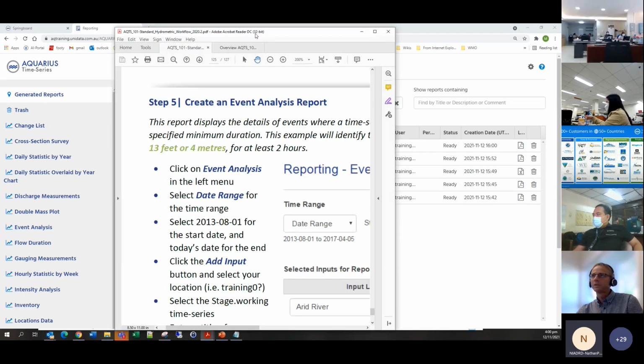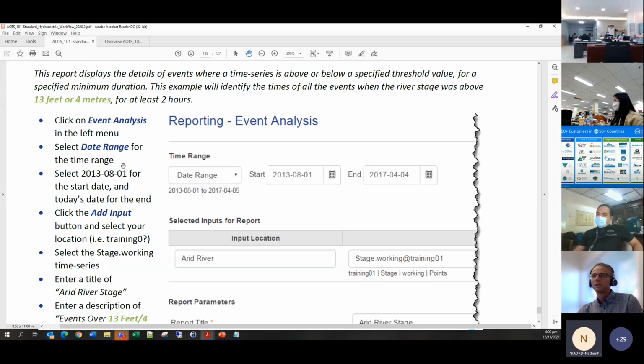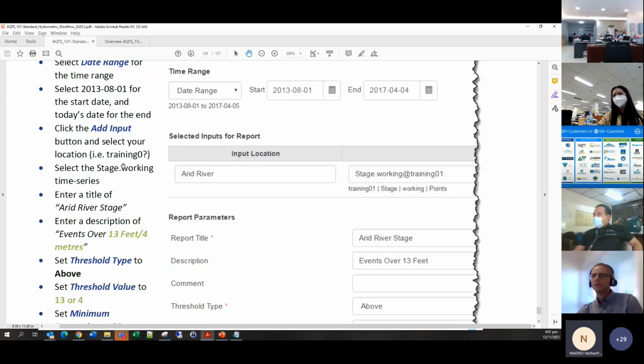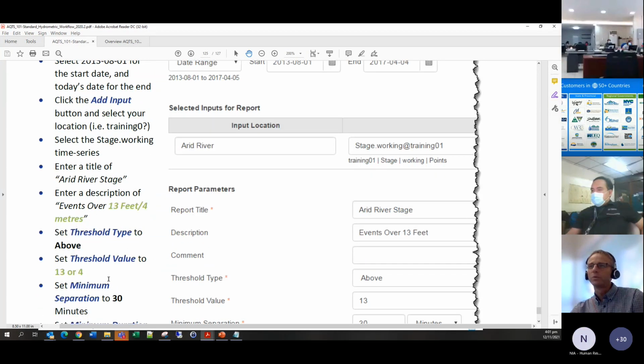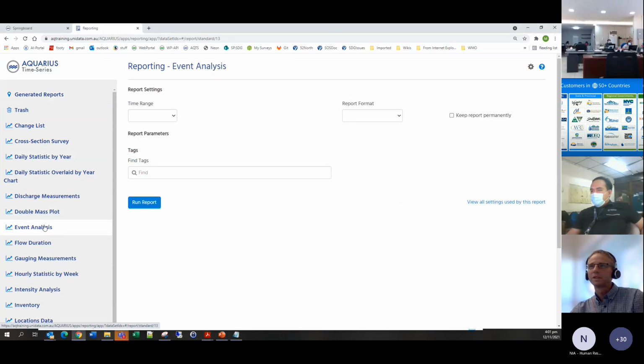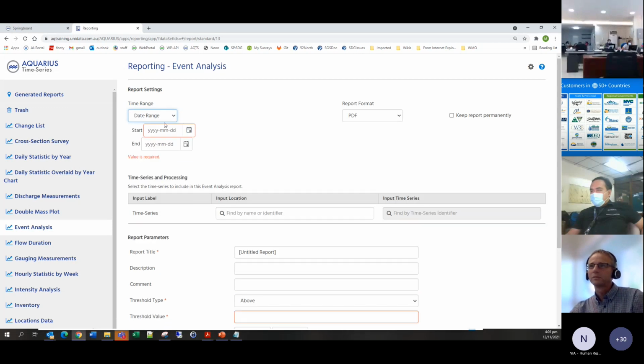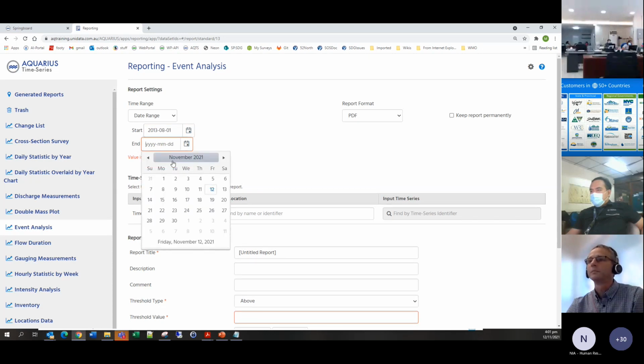So the next step we're going to do is have a look at an event one. We're going to look for events over a certain size for a certain period of time. Let's have a look at this because this is a good hydrological one. Event analysis, same date to today.